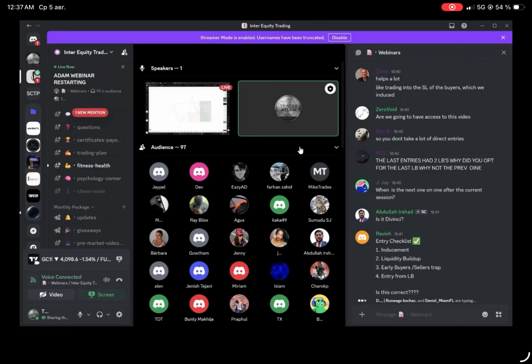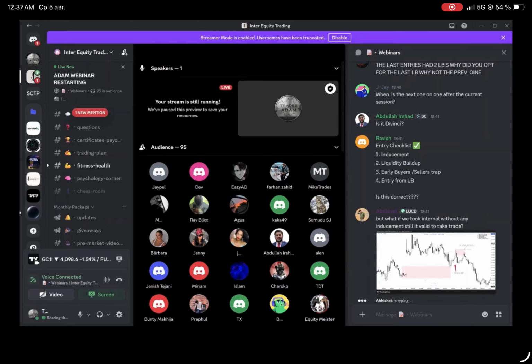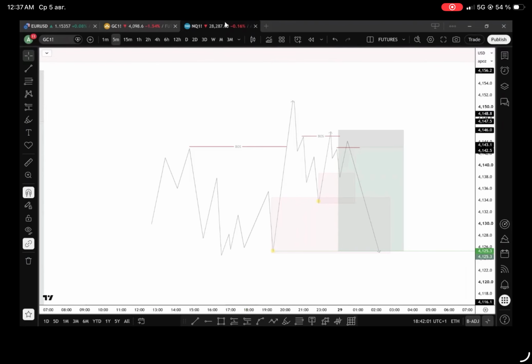So let's go on to NQ. I'll show you guys where I took my entries. So let me show that exact model at play so you guys can see. Can't even remember the day I took it, to be honest. But yeah, NQ's been quite a weird one, to be fair.